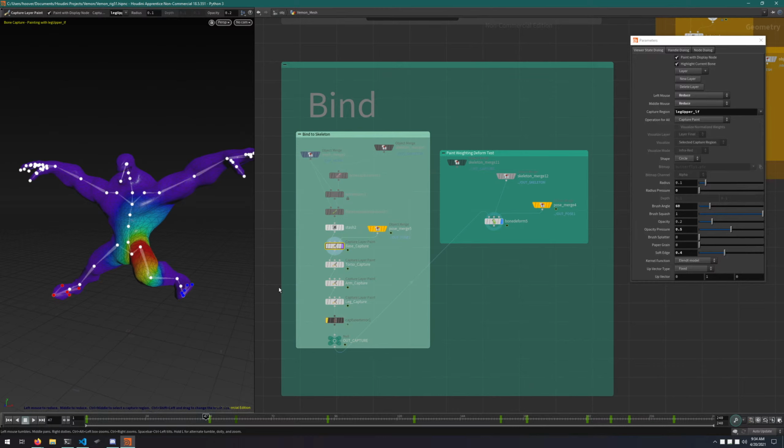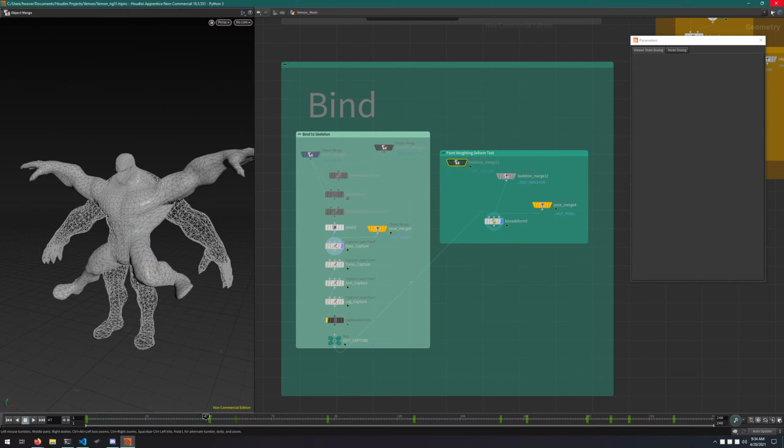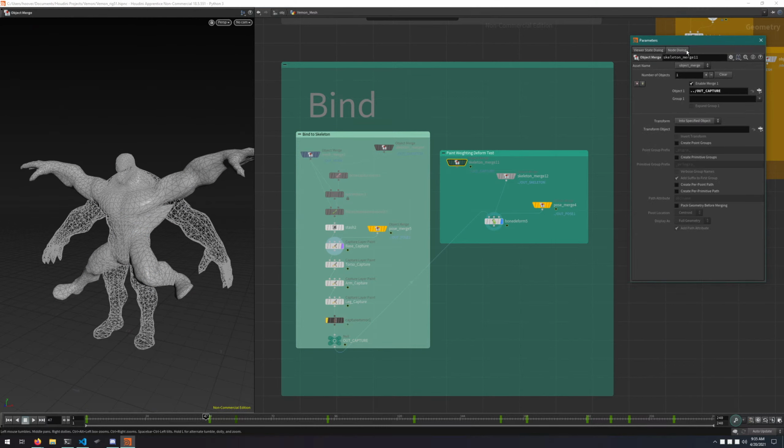Okay. So is doing an object merge taking stuff off? It shouldn't. Multiple objects?